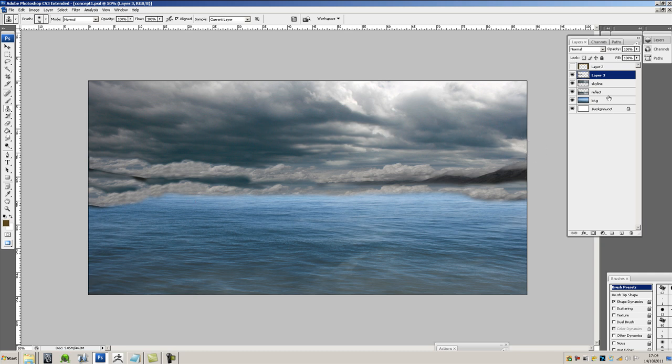That's good. Okay, now I can just use the fill and bring the opacity of that down, and of course delete any bits out that you don't want.